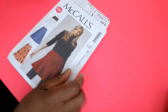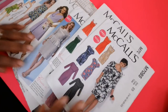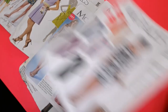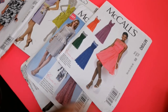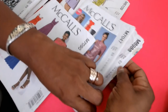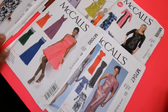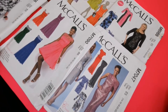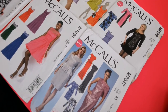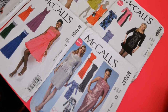So I got this pattern here. I just sell and review all these patterns for you, so that you guys can see what my lovely friend sent for me. Right? Now, to be honest, I don't sew from sewing patterns. But she sent them for me, so I think I'll put them to use, right? Because I appreciate her taking the time to send me these gorgeous patterns and styles, even though I don't use them.